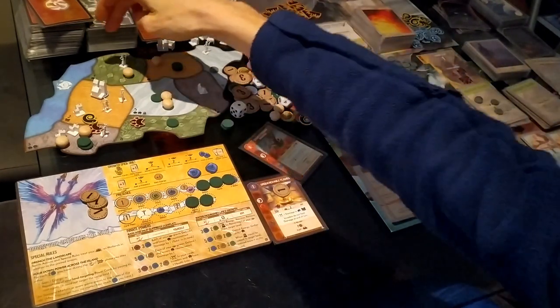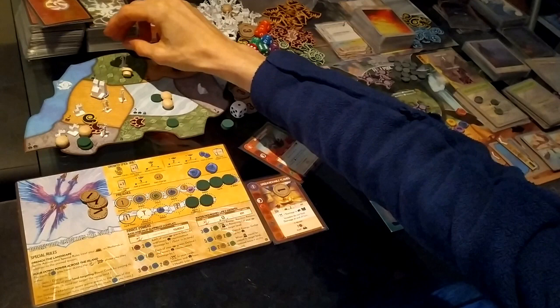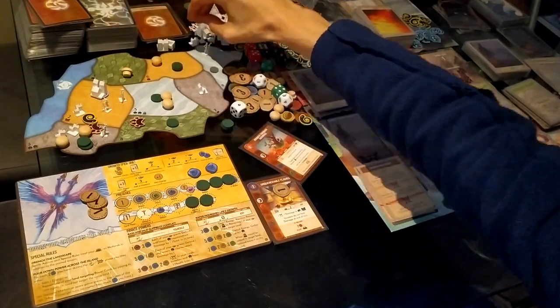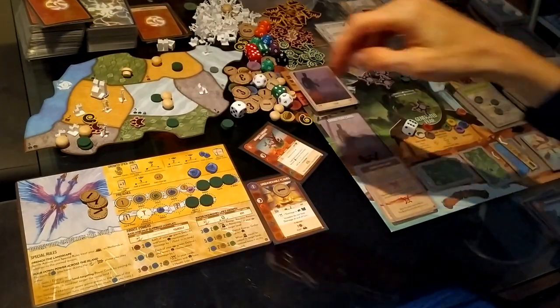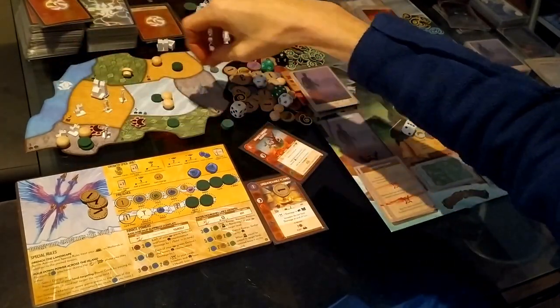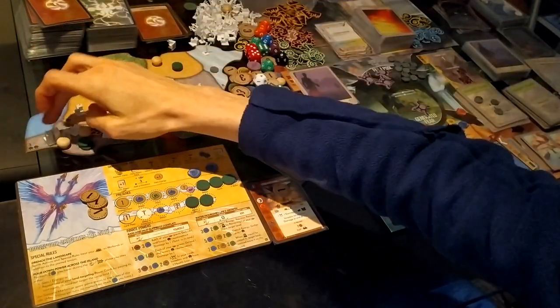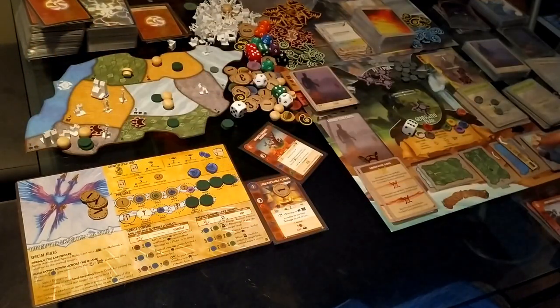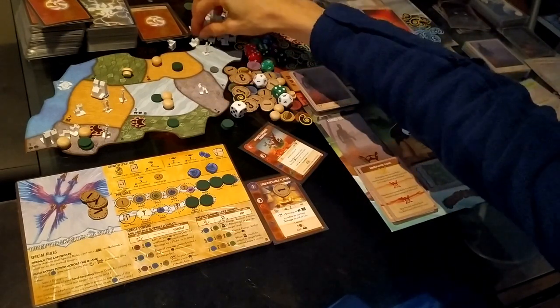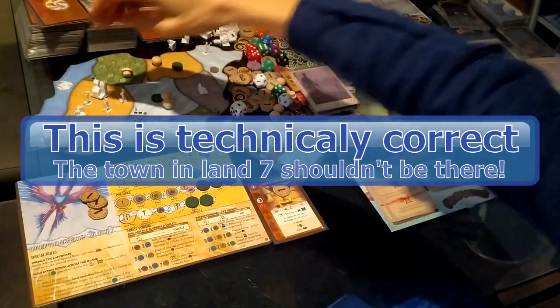Ravaging in the jungle, 1 damage to the Dahan. He retaliates, takes that explorer out. Nothing in this jungle. Building in the coast, nothing there. Disease prevents the build there, and this gets a city. And then we move on to the explorer phase. They're exploring into the sands. There's no source in there, but there is there.